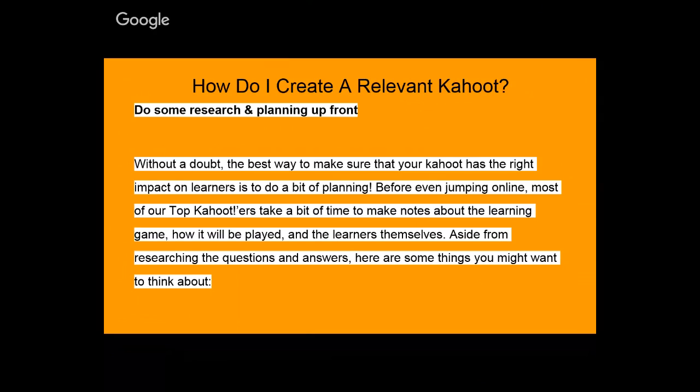Okay, so you're wondering, how do you create a relevant Kahoot? First of all, I would say do some research and planning up front, especially if you want it to be a bell ringer. If it's a bell ringer, it's probably an assignment or homework that you had them do the night before, or even something that they learned in class.